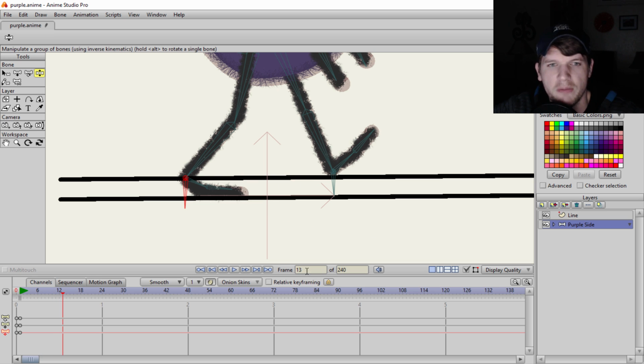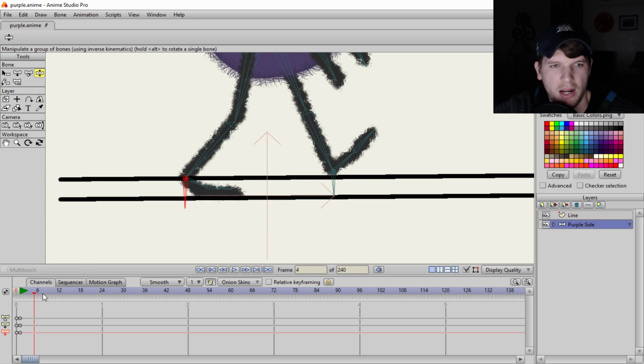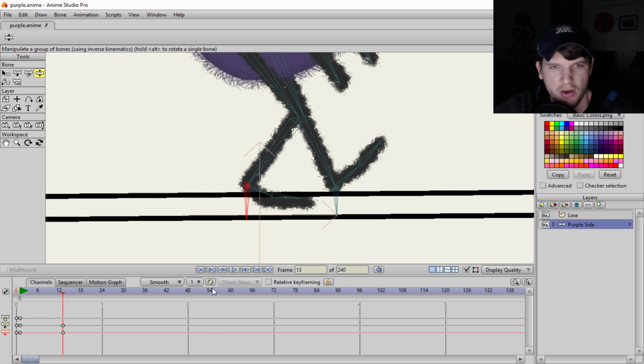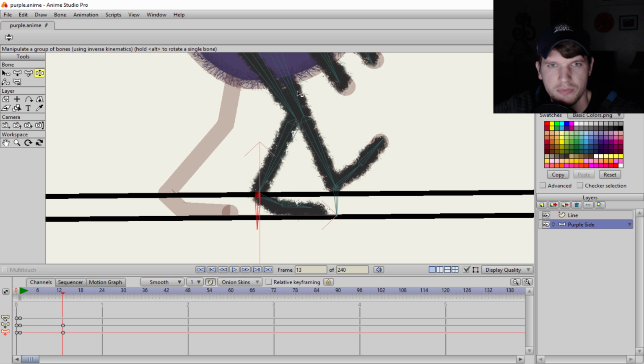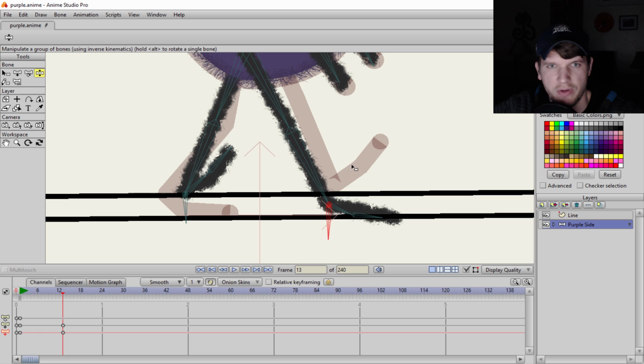So right now I'm on frame 13 so that my legs are set up the other way for my contact position. So if you look back on the original design here, so if I go back here, you can see that this leg is further back behind the leg right here. Let's do the same for our contact positions. So we'll use onion skin, which I have on right now, to kind of just help me get a guideline as to where the legs are going to be.